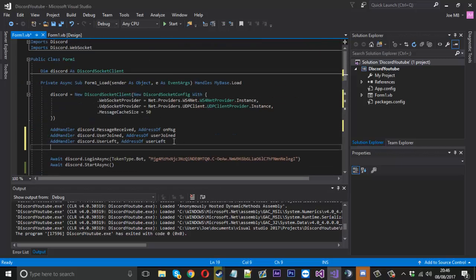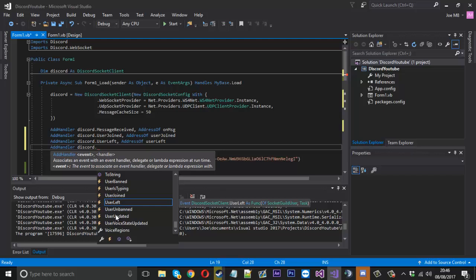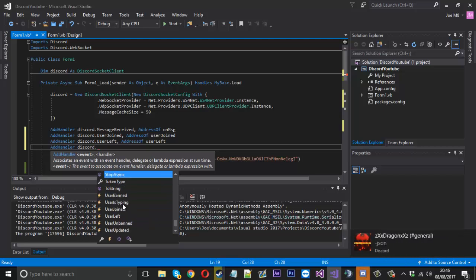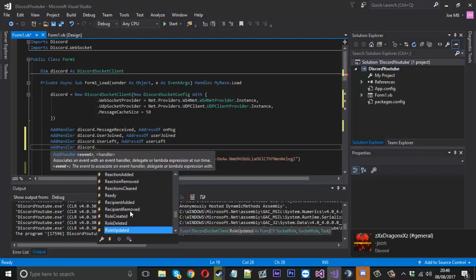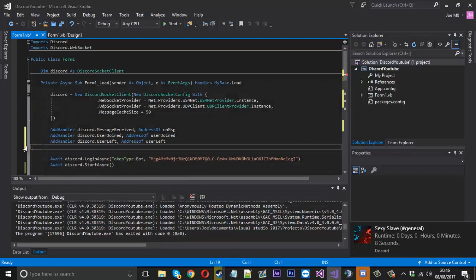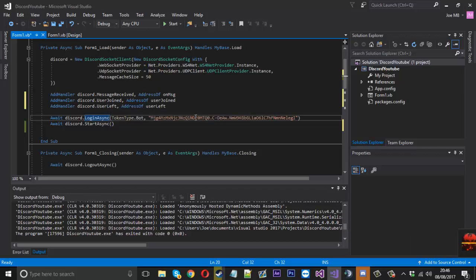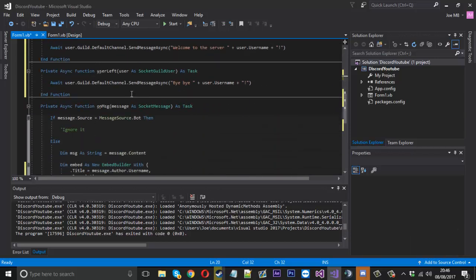What I'll show you now is if we add another handler and look at another event, what we've got here is a few other events. And you can see here the SocketGuildUser, this one doesn't use it, this uses the SocketUser. So you need to be sure each time you're using an event, you're aware of the parameters it uses. So this uses SocketRole, SocketGroupUser, and so on. So you need to be careful, because they're not all the same. So if you do get that error, just check here. If you hover over them, they all tell you what you need to use and things like that. So yeah, that's that, I guess.